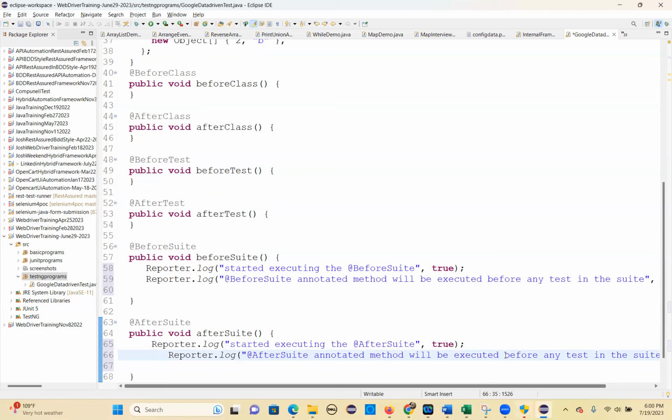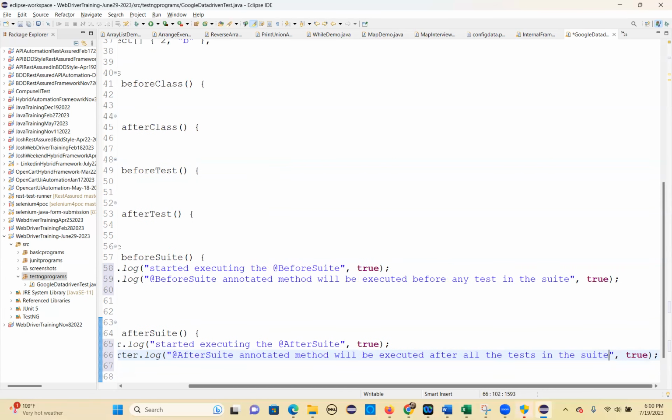It will be executed after all the tests in the suit have run.